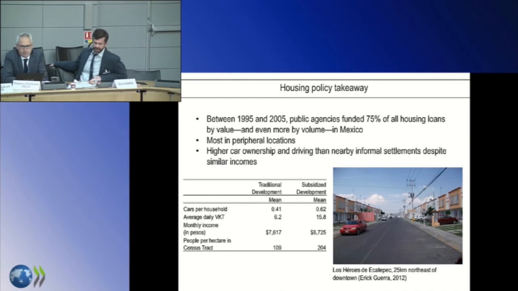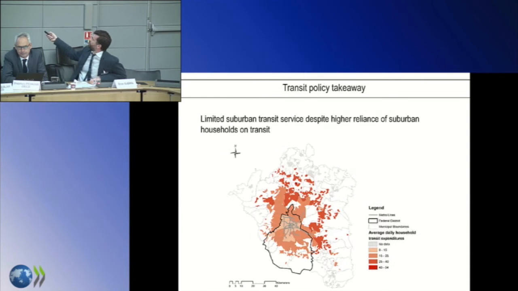So I used Google Maps to look at what areas fell in a commercial housing development and what areas fell just outside, looking at the household travel survey. And the households in a traditional informal settlement own a lot fewer cars, they drive a lot less, they tend to be poorer, but only a little bit poorer. So there's something about the form of these as well. Not just the location, but the form that is increasing car ownership and car travel, and that's much more expensive. So if you're switching from transit to car ownership and car use, you're spending a lot more.